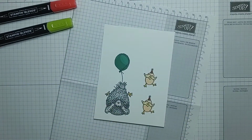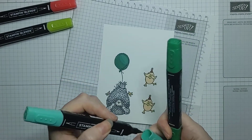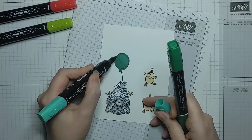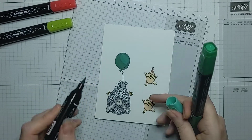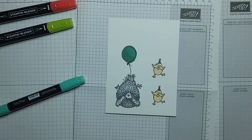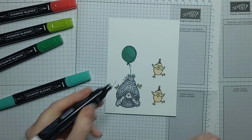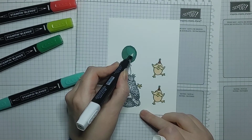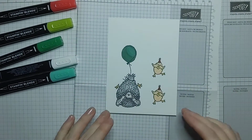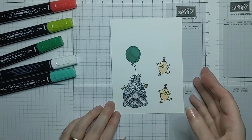So sometimes it's a case of just going back and forth until you get the look that you're after. And sometimes it's easier said than done. Okay, so that granny didn't work out quite as I intended. But what we could do is just add a little bit of the colourless blender on there, and that'll sort of lift up a little bit. So hopefully that will dry back a little bit more successfully than it has right now.